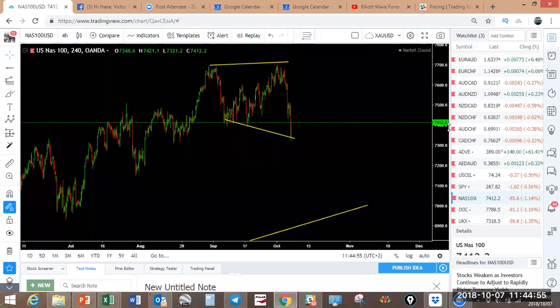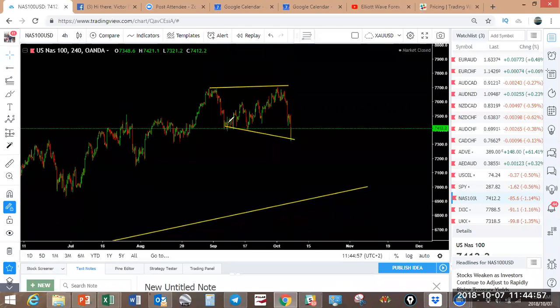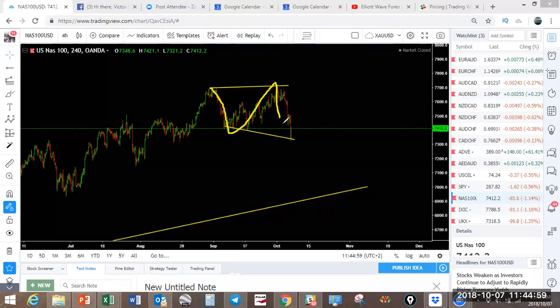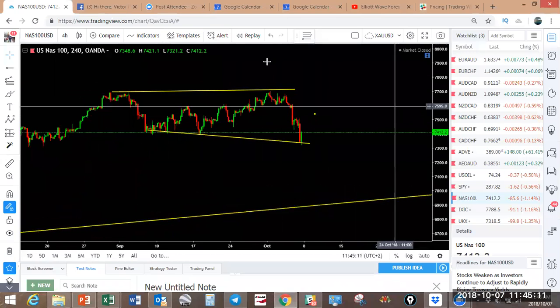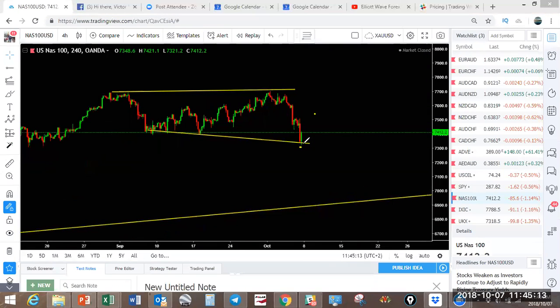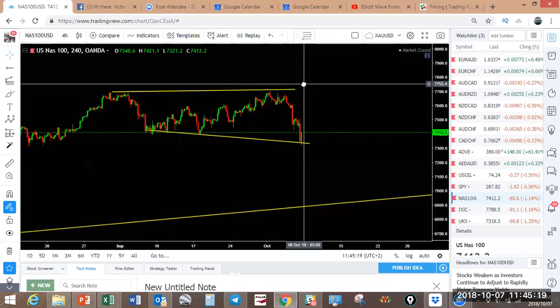Now looking at the NASDAQ as well, it looks like it is making this structure that looks like an expanding flat. This is on the 240 now. Is this going down or is this making any correction? Let's see in the next coming session. For this to confirm, we already have what seems to be a reversal here. If we start getting a correction here, that means that this is a clear expanding flat on the NASDAQ.